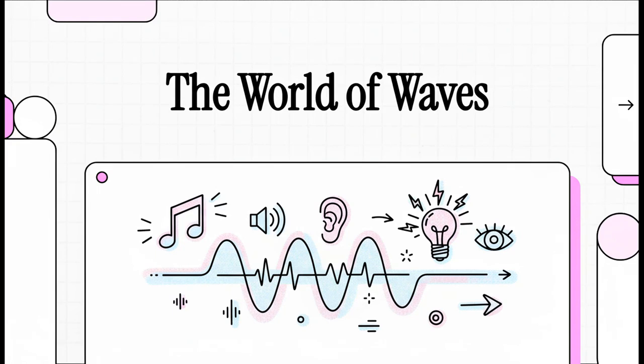Let's talk about the invisible forces that are all around us, shaping our entire world. From the music coming through your headphones to the light from this very screen, it's all governed by one simple thing: waves. So we're going to break down what they are and exactly how they work.